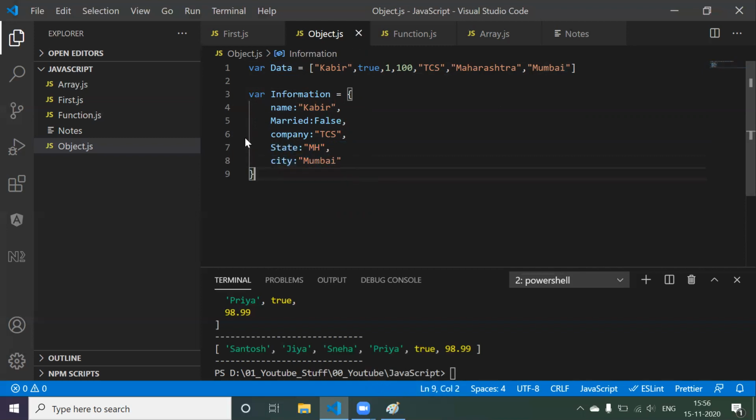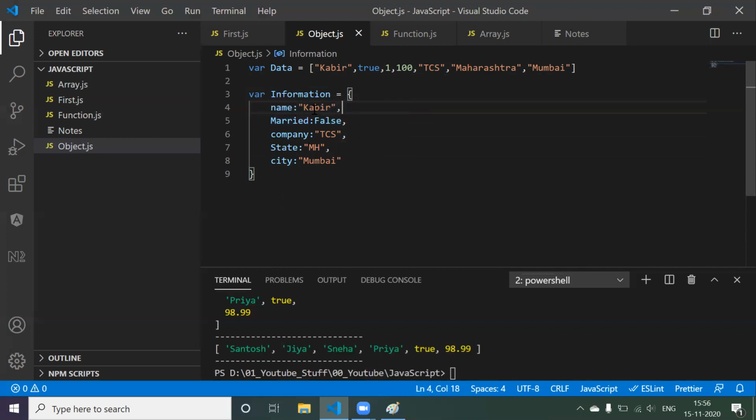So this particular thing is called an object. So how do we have to define the object? We have to give some name equals to open the curly braces and close the curly braces. And whatever you are going to write in these curly braces are called properties. So how many properties have I defined here? 1, 2, 3, 4, 5. So how can you differentiate one property from another property? Using the comma, right?